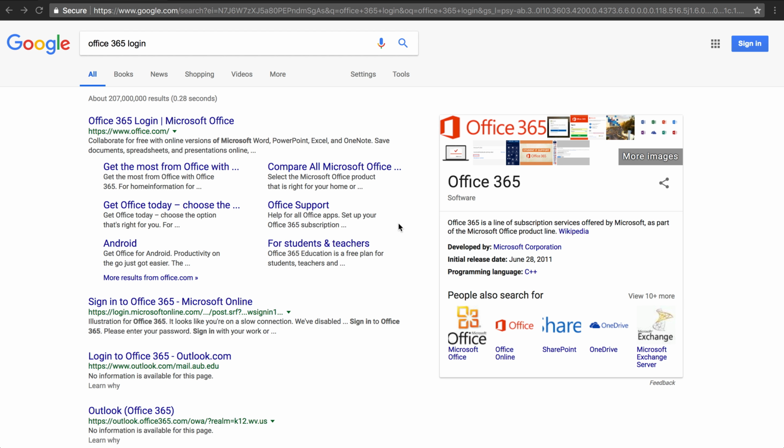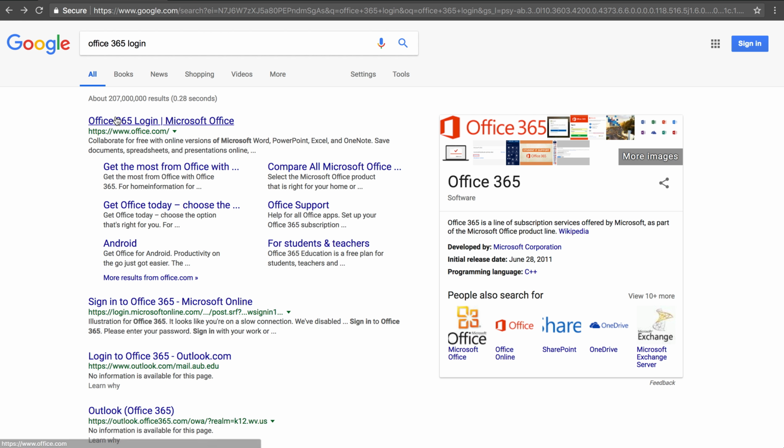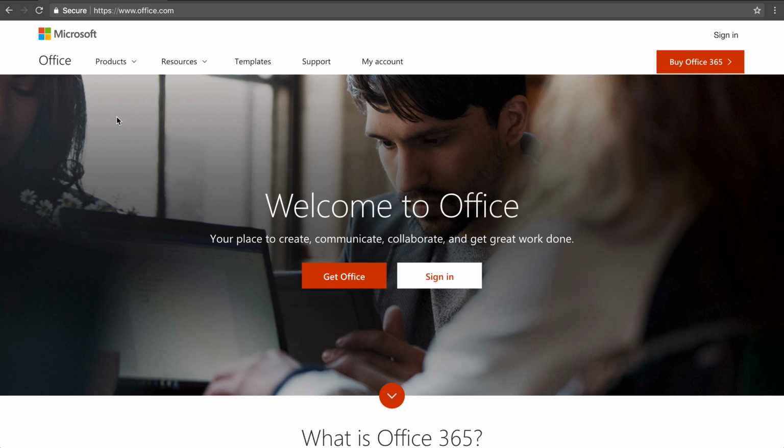The next thing I want to show you is Microsoft Teams. This is something new that some of the teachers will be using, including myself and Miss Cook for some of her math classes. To get started, if you can log into your school email, you can go that way. If you don't know how to get to your school email without having a link, you can always type Office 365 login. The very first thing you can click on will bring you to this page.